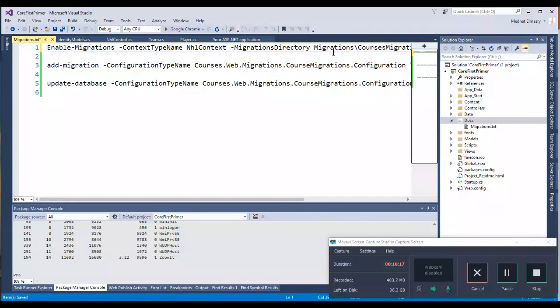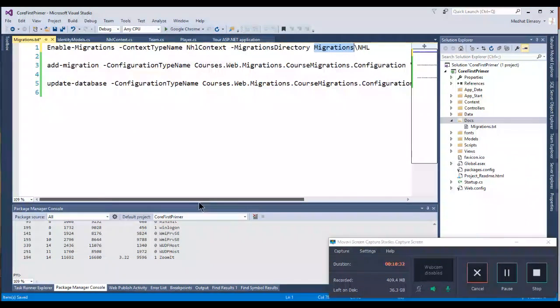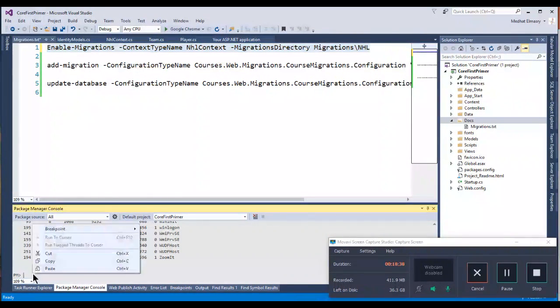And the MigrationsDirectory switch determines where you want the migrations to happen. I'm going to get it to happen in the NHL folder under Migrations. So I'm going to copy all of this and paste it inside of this Package Manager Console.